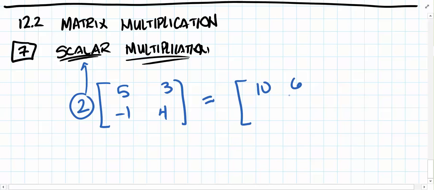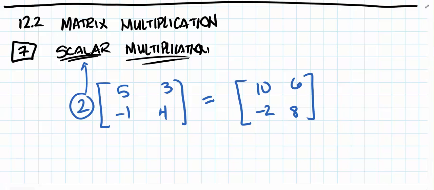Now, is my scalar allowed to be a negative number? Sure, why not? Is my scalar allowed to be 0? Yes, just like it is in regular real numbers. Any number times 0 is 0. Any number times 1 is itself. Any positive times a positive increases. Negative times negative increases. All that's still true.